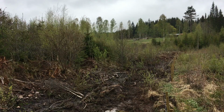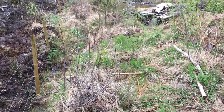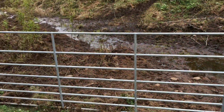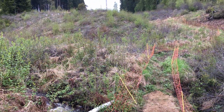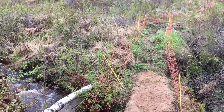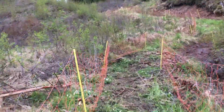will encourage them. So this land is where the pigs are going to come out. This is the riparian that protects the stream, so we're going to be opening up this gate for the pigs to come through over the bridge and up the hill. Now, it's a bit of a logistical issue getting the net set up in here. However, we shouldn't have to do this again because we're going to start constructing our laneway.